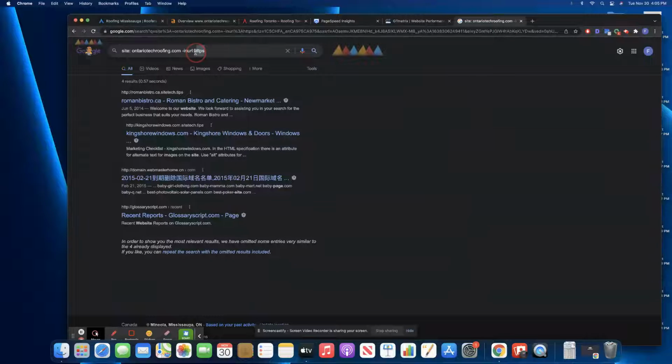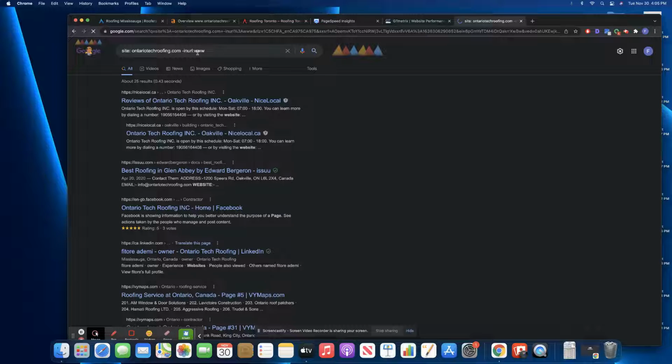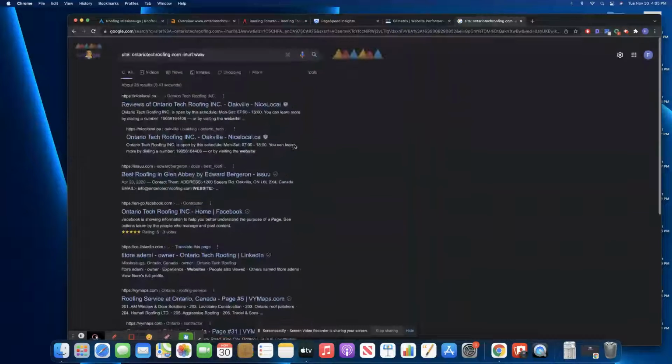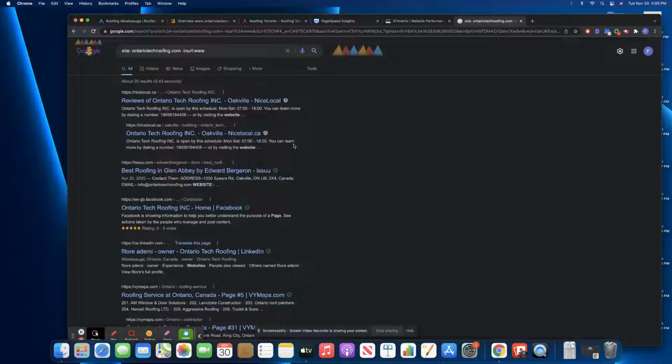The second thing, I'm going to do the same thing with www. And yeah, again, same thing. This is something that has to be checked out and looked at right away. This is good because it shows what else Google's indexing when you're ranking for certain keywords. So you always have to check the subdomains.